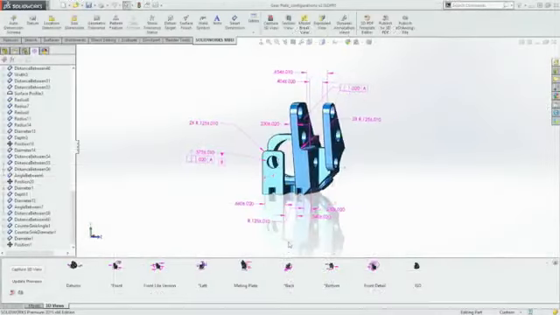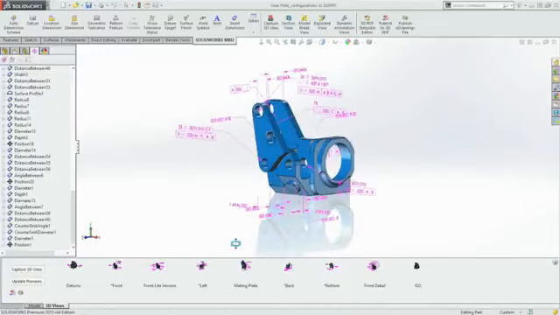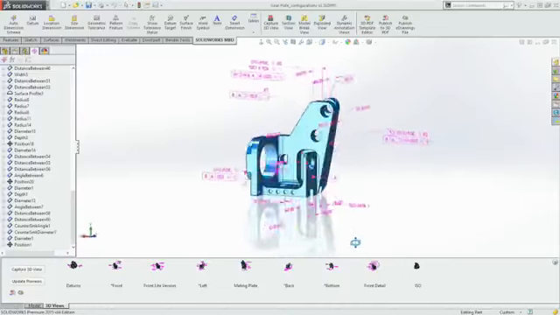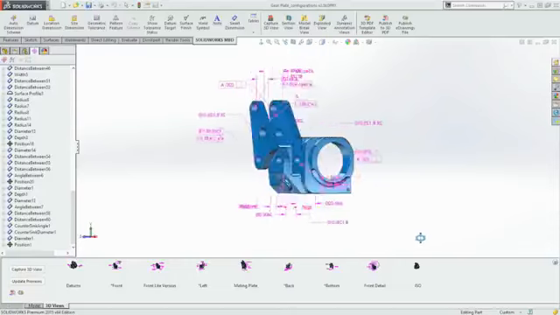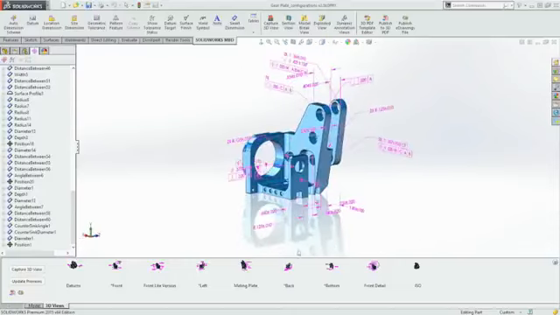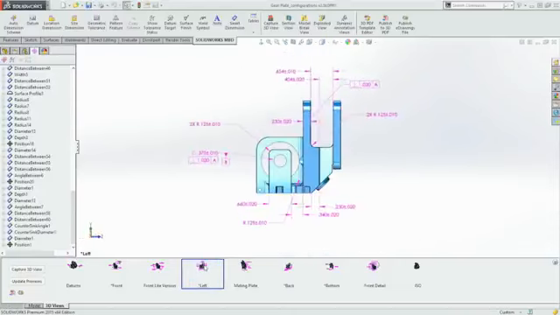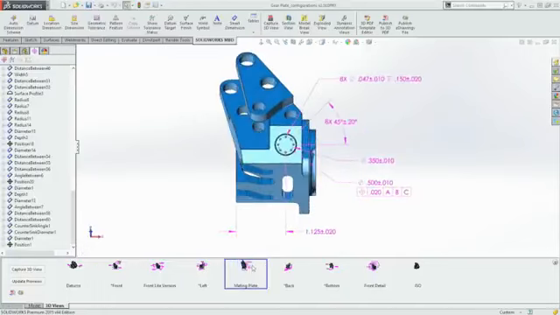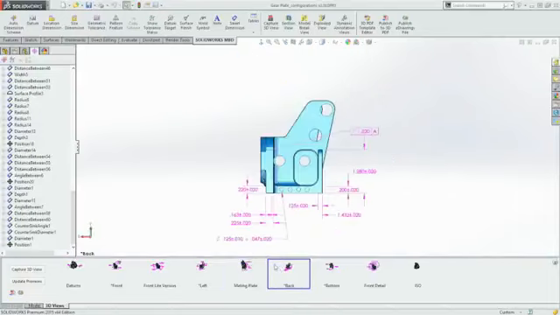SOLIDWORKS MBD provides an integrated, drawingless manufacturing solution which helps you define, organize, and publish 3D product manufacturing information, or PMI, and 3D model data into industry-standard file formats. 3D views provide an easy way to detail individual manufacturing operations, helping you capture the correct orientation and clearly organize and display all critical PMI data in an easy-to-digest manner. Presenting your PMI data in this way makes it easy to understand and removes ambiguity.